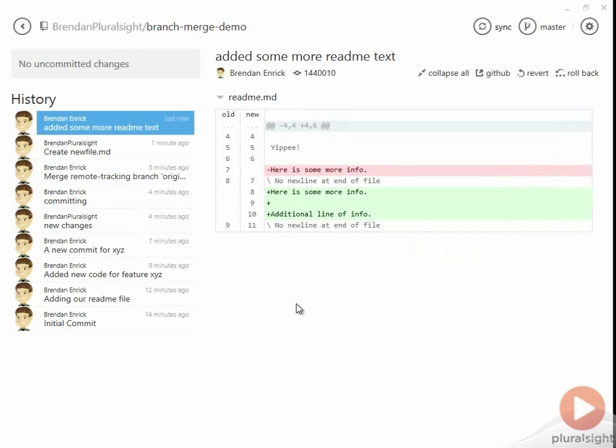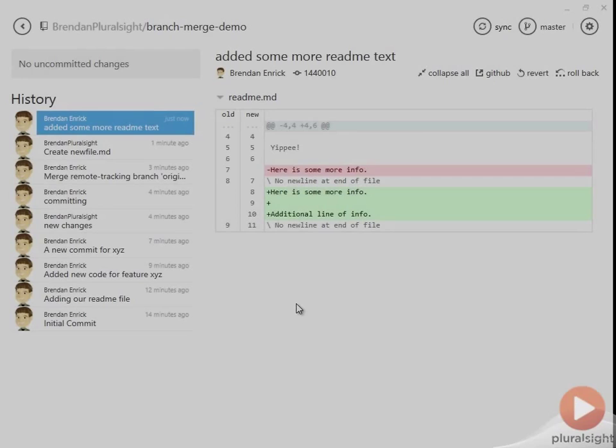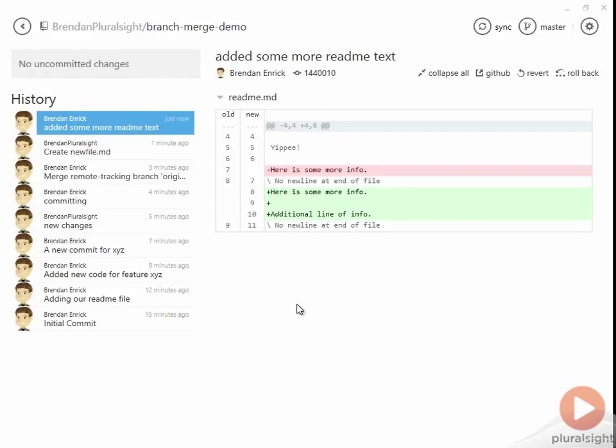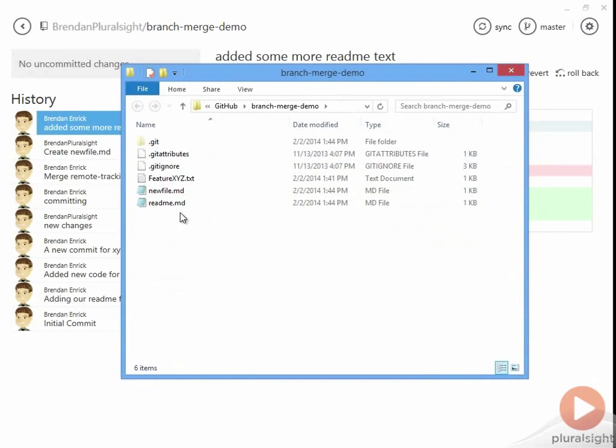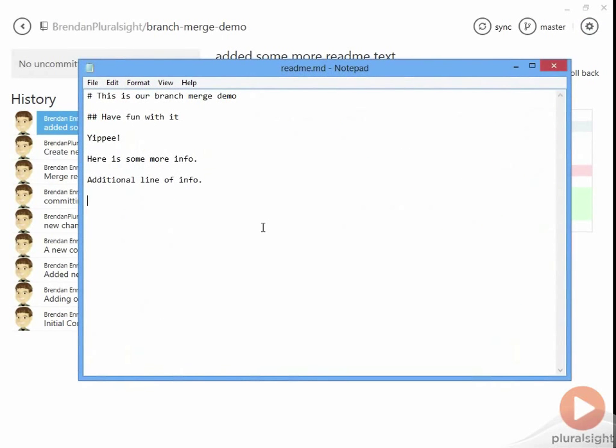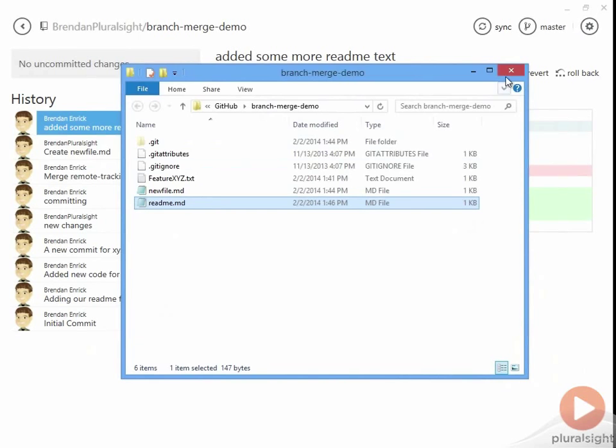Let's go ahead and do the same thing again, but this time I'm going to uncheck the box. So I've already made my change in GitHub. Let's go ahead and make the adjustment here. So now I've made that change here as well.